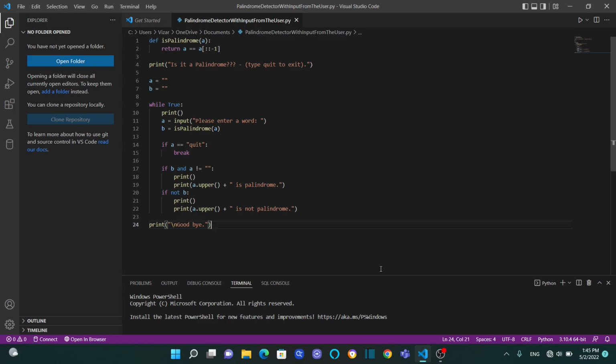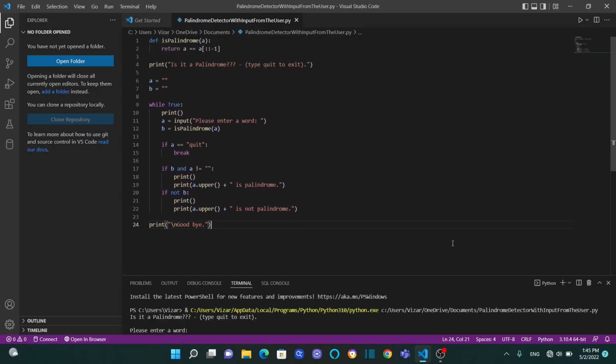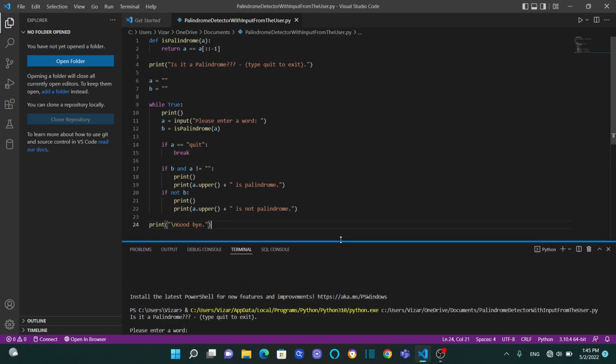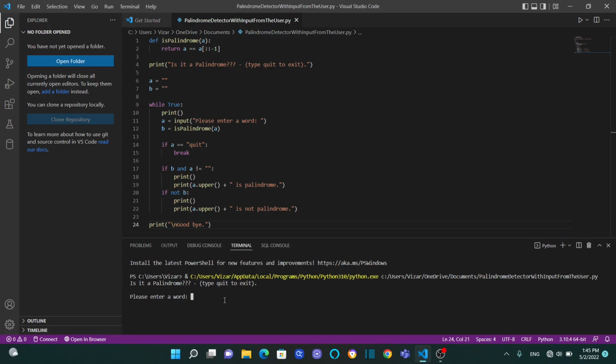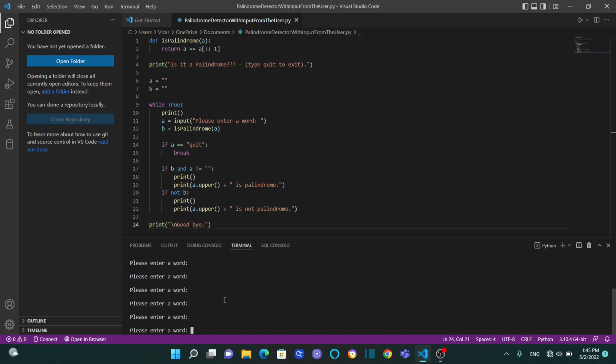And then we run it. Pretty much what it's going to do is start the program, and as you can see on the bottom it says please enter a word. That's what we wanted. If we do not enter anything, so we press enter, enter, enter, but no words are actually entered, it's going to just keep asking.